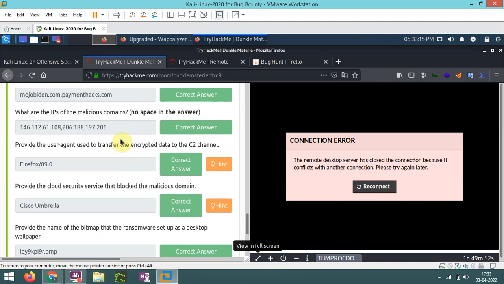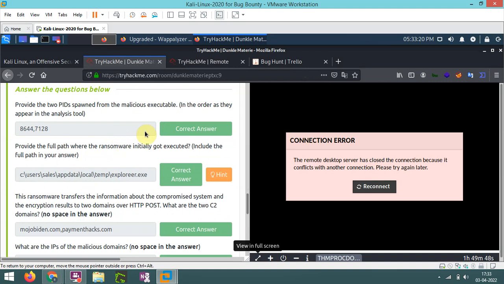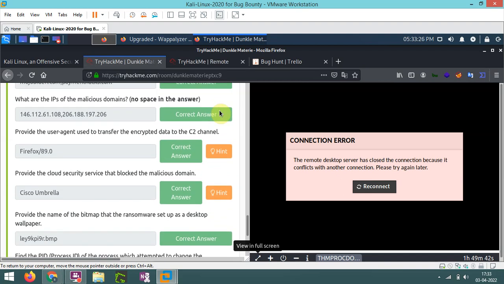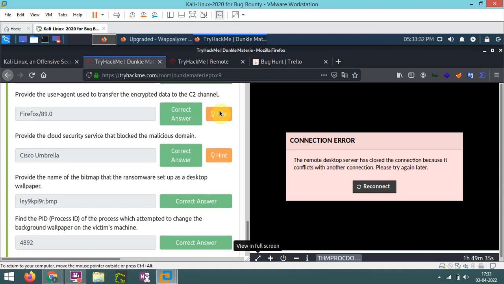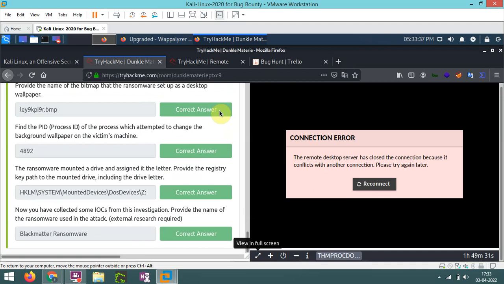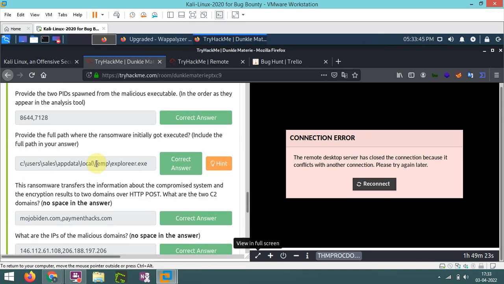If a few people are solving TryHackMe labs, I can also show you the answers that are over here, and maybe later, while doing the analysis, we can see the answers to these questions using ProcDOT. Actually, the analysis was of BlackMatter ransomware, so a lot of data has already been identified using ProcDOT.